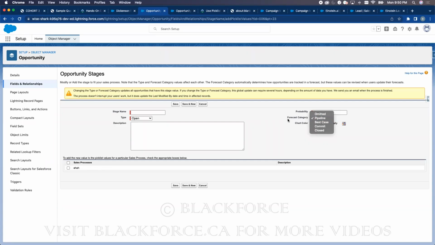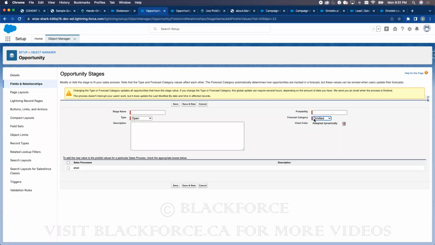I want to know how much I'm likely to make in the next quarter. How can you find out? You find out using forecast. The forecast determines whether you are likely to make XYZ amount in the next quarter. If you categorize a particular stage as omitted, it means this stage will not be used in prediction of the sales for next quarter.